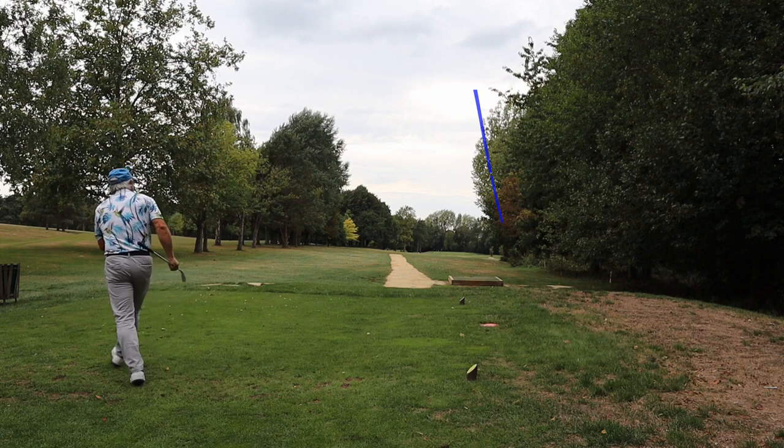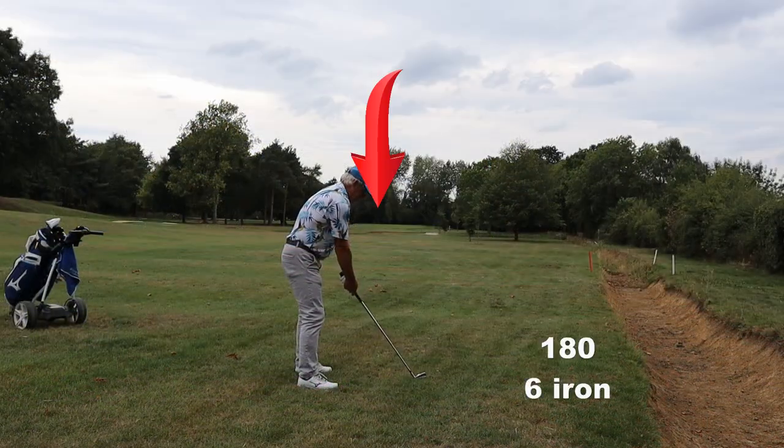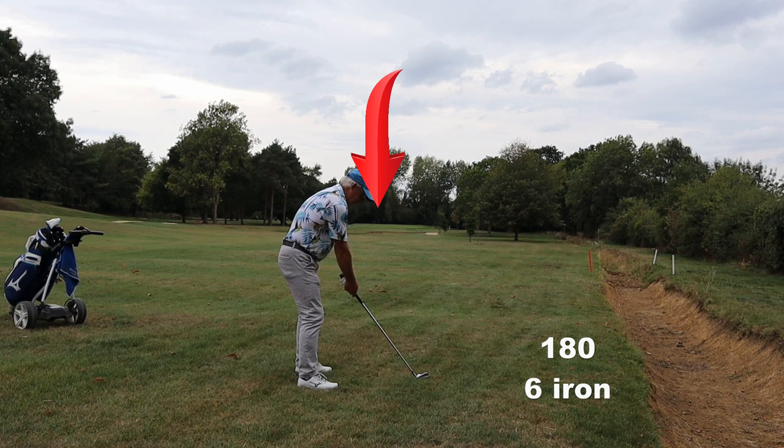Oh, that's absolutely disgusting. That's in the ditch. So we got a penalty drop.